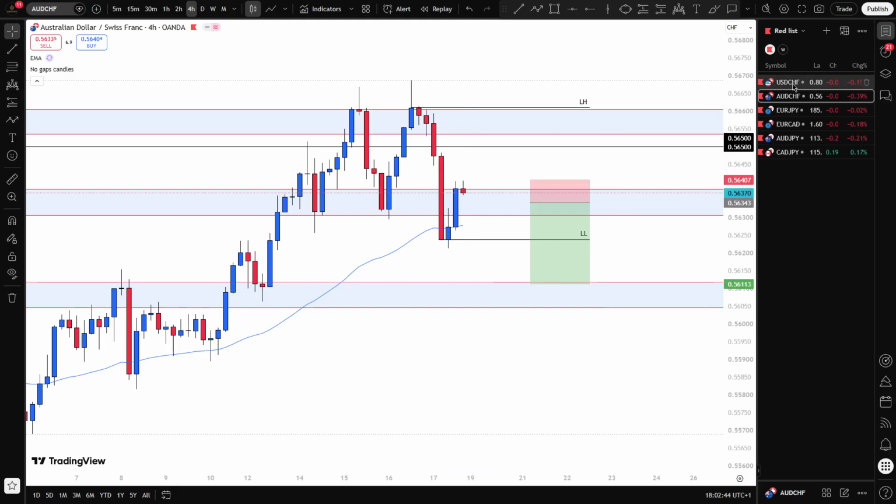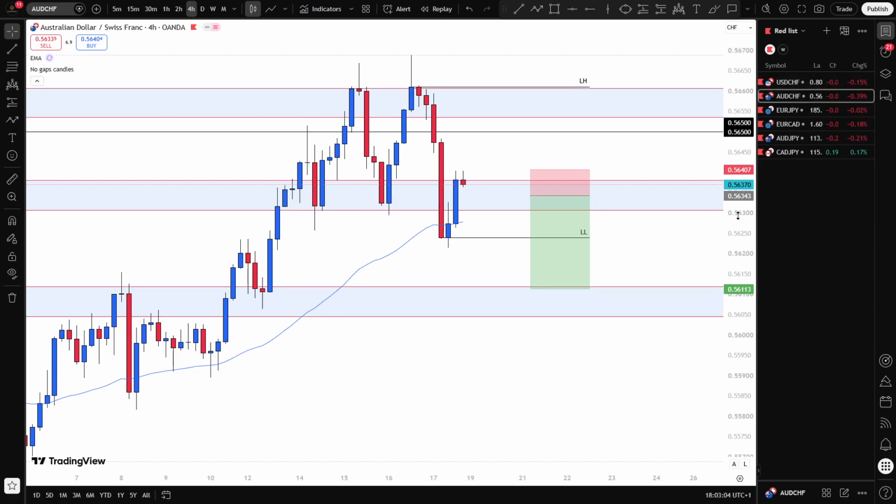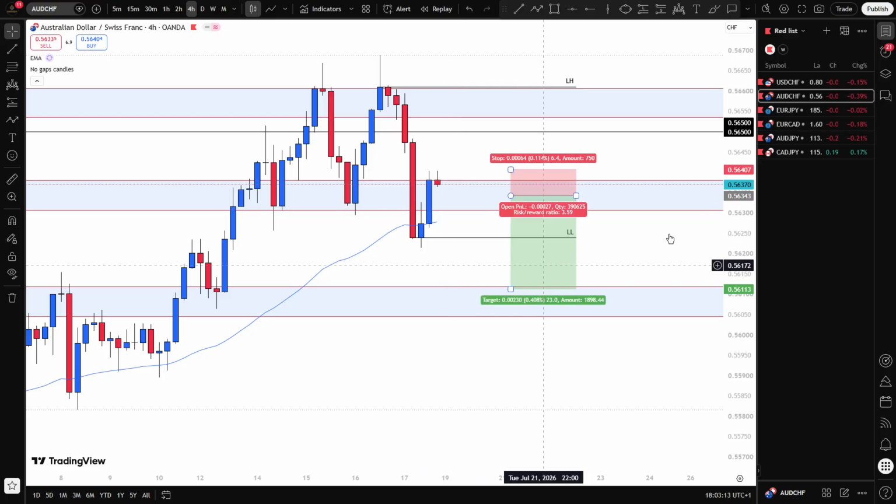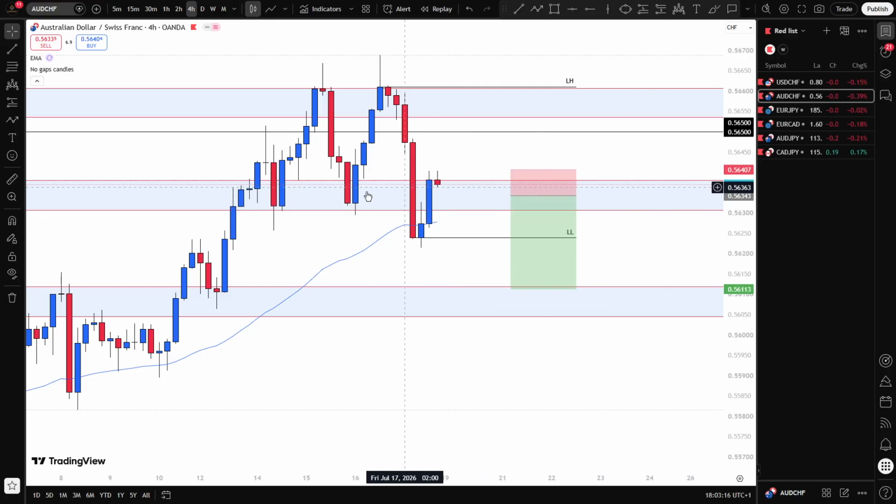If you notice on the first pair, USD CHF, there's CHF, looking to sell, anticipating the strong Swiss franc, and AUD CHF too, anticipating the strong Swiss franc. So that is that, and let's move on to the next pair. I hope you understand why I'm looking to sell this trade from here. On the lower time frame, 2 hour, 1 hour, 30 minutes, I'll be looking for an entry signal around here. Then I'll look for a shift of structure and engulfing to take the trades to the downside.